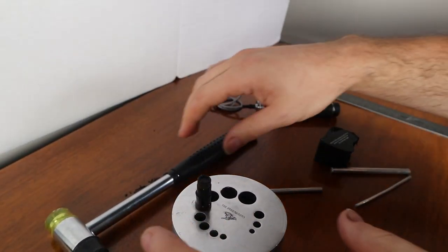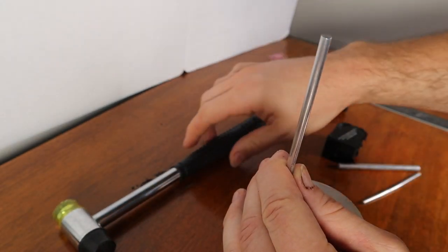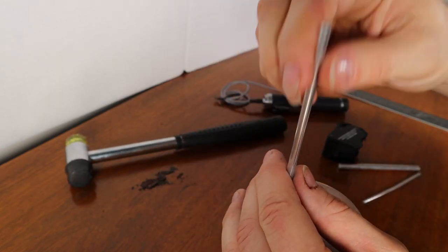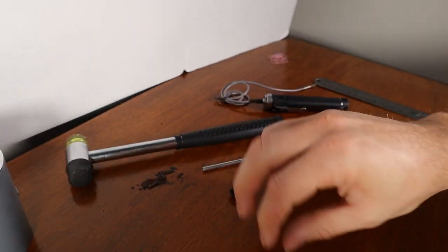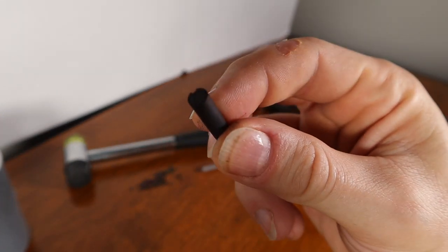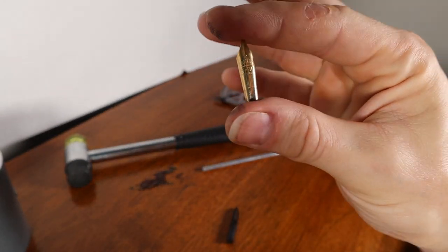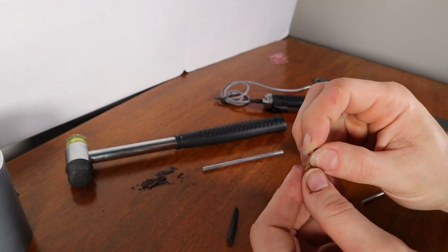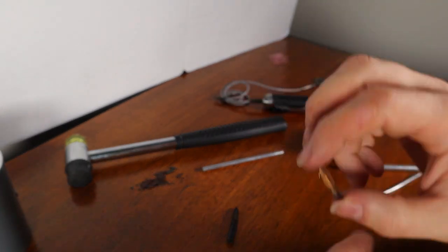I'll take my medium rod, and this is just as simple as giving it a tap and letting it go through. There's our section, nice and empty. There's our feed — nice flat end of the feed, nothing special, no breather tubes. And of course there's our nice nib all in one piece. Checking the bottom — nothing really cracked, and it's actually pretty clean, not been used very much.